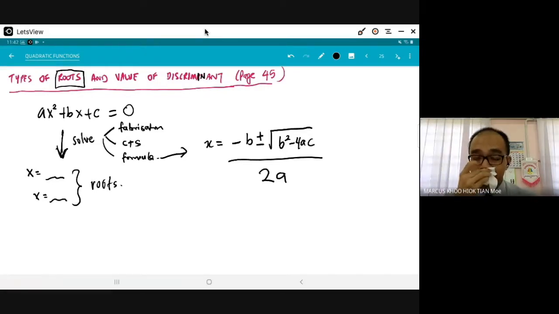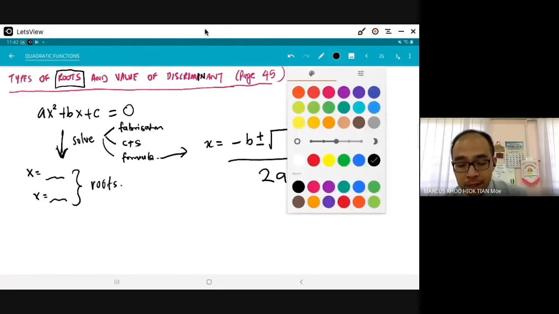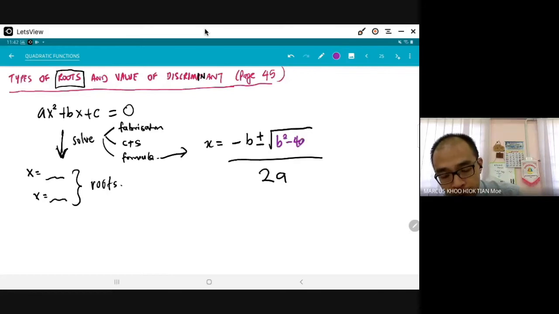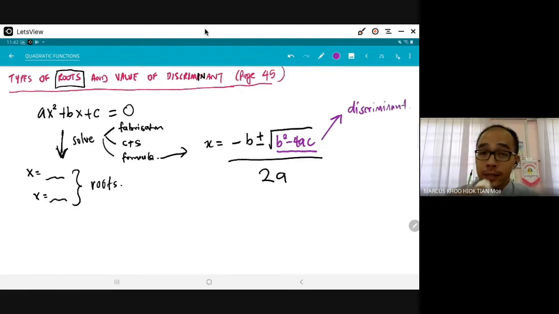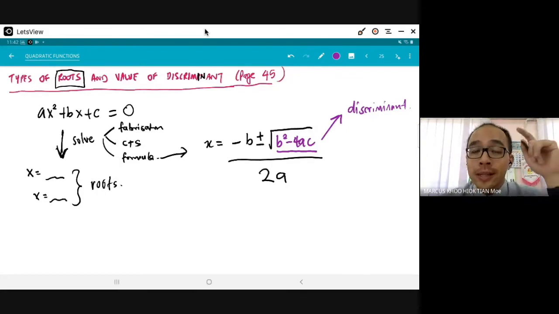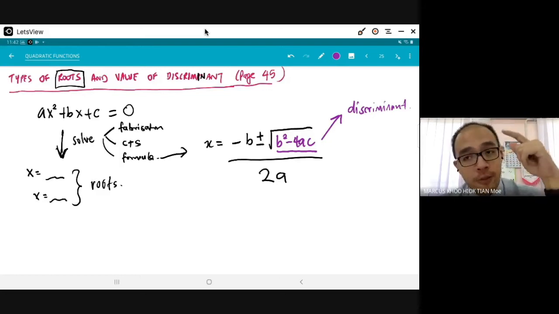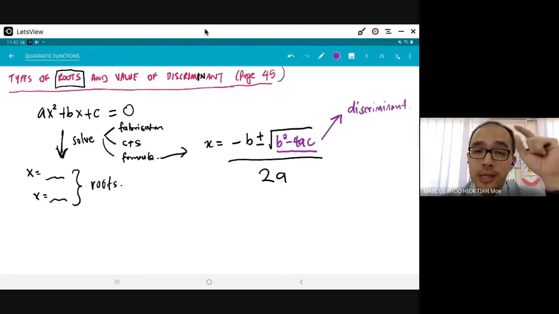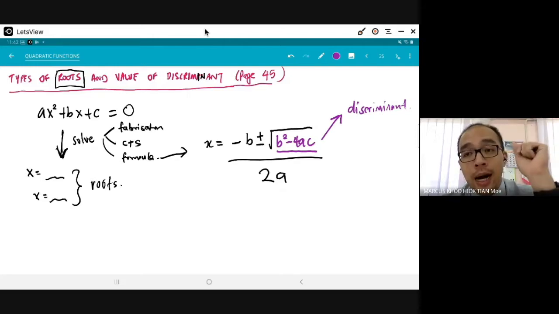Okay, cuma ada satu perkara yang sangat interesting pasal this formula. Dan saya mau tulis balik this bahagian b squared minus 4ac ini dalam warna ungu. Okay, now this b squared minus 4ac ini dikenali sebagai the discriminant. Okay, it is known as the discriminant because the value of b squared minus 4ac will tell us the type of roots. Okay, I repeat, the value of the discriminant, lepas kau kira b squared minus 4ac, nilai discriminant itu akan memberitahu kita jenis punca, the type of roots.